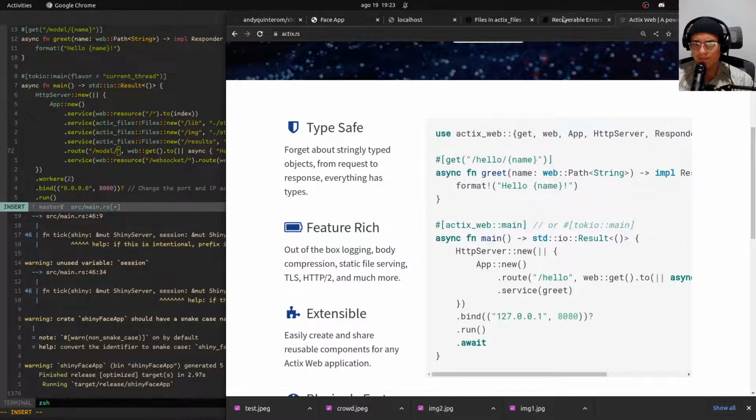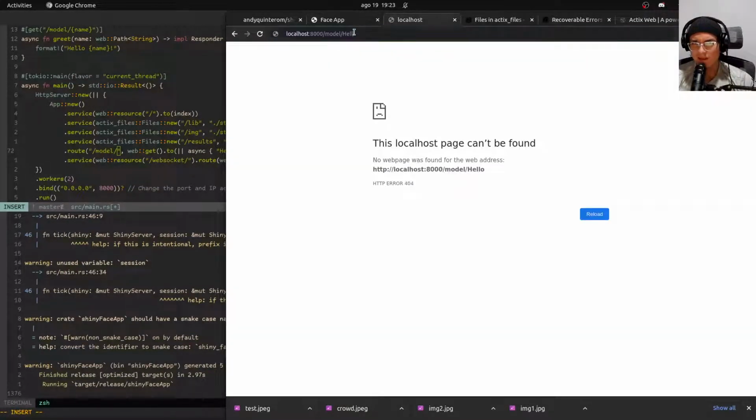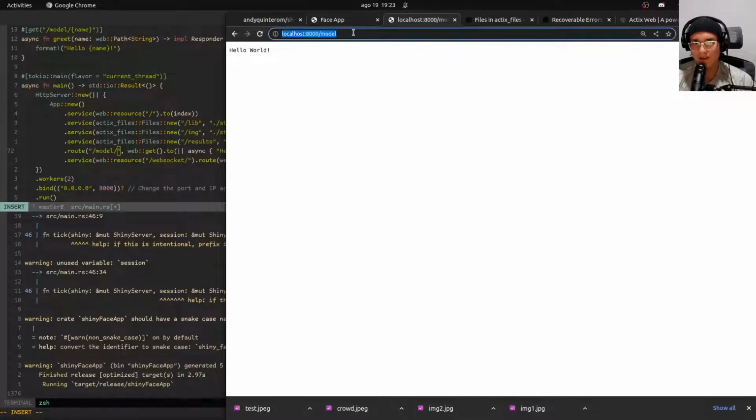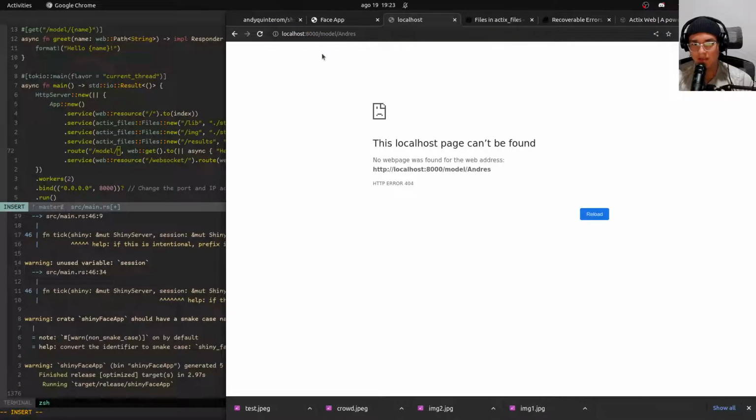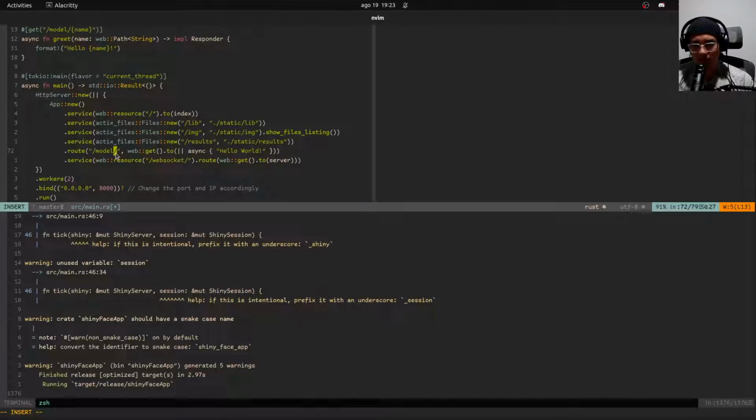I'm probably, oh yeah, this is a get method, right? Okay, yeah, that should have worked, but for some reason, okay, yeah, if I just do /model, it says hello, but here I should be able to put in / something else, and then it should have printed it out. For some reason it didn't, but it should have.